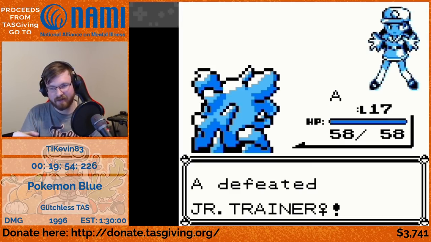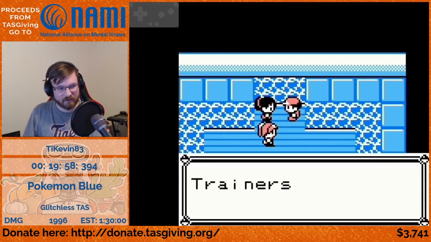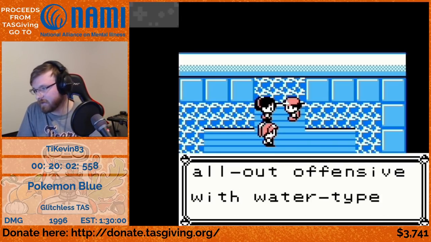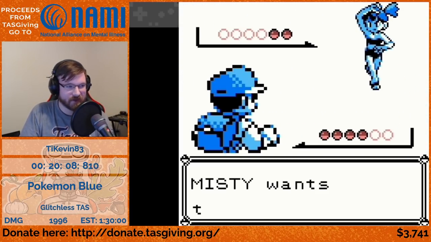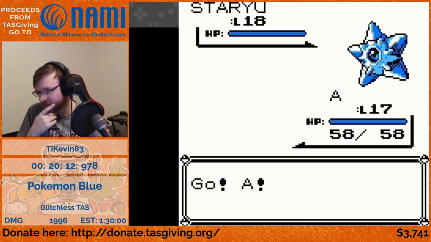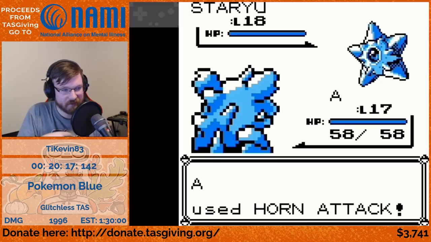You need to have that effect of being able to mash during text printing to get the RNG set up correctly and fast enough that you're actually saving time. So we can't actually get instant text from Misty's gym. We go straight in, and it's not that big of a deal because it's only a couple of frames faster if you were to be able to get instant text and manipulate it with the same effectiveness.